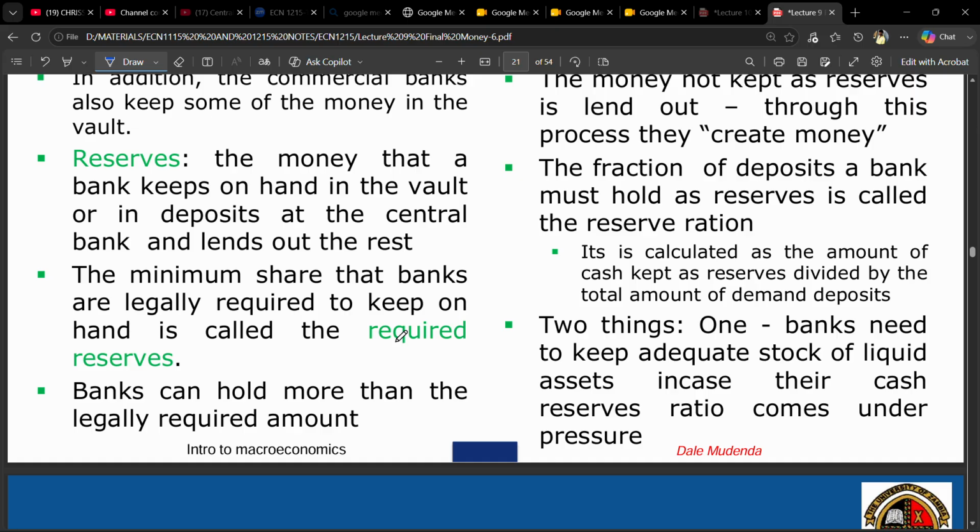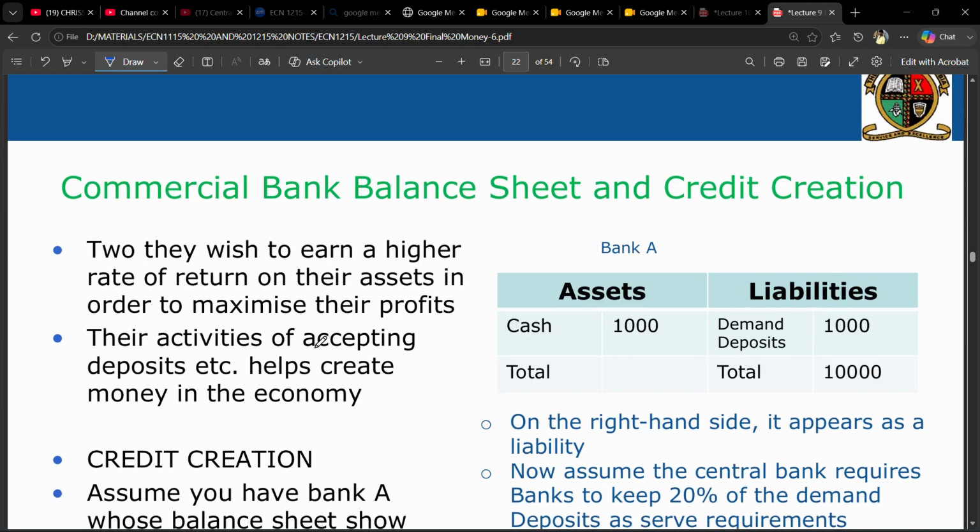But the problem comes in that a depositor can come any day and claim, I want my money. So that's the reason the bank cannot remain empty. For that reason, the central bank is going to instruct these commercial banks to say, you guys are supposed to remain with a specific amount of reserves. So maybe you're told that whatever deposit is made, you must keep maybe 20% as a reserve in the bank. That is how the commercial bank and the central bank can interact.